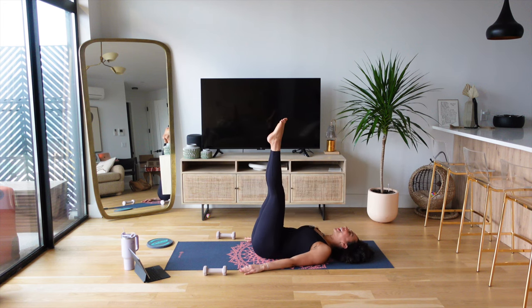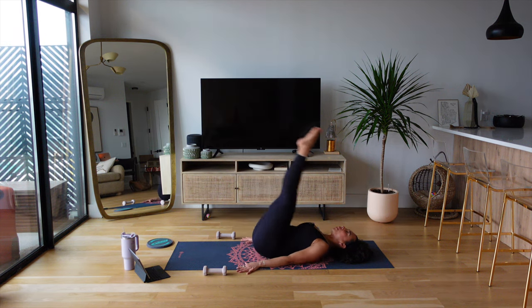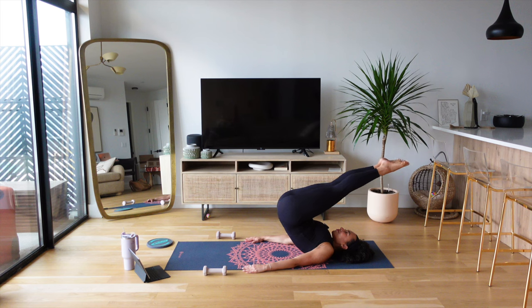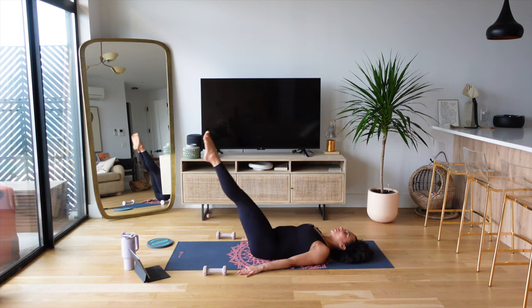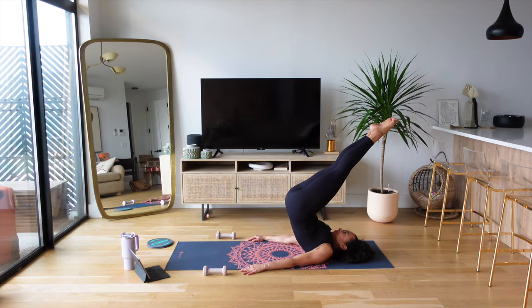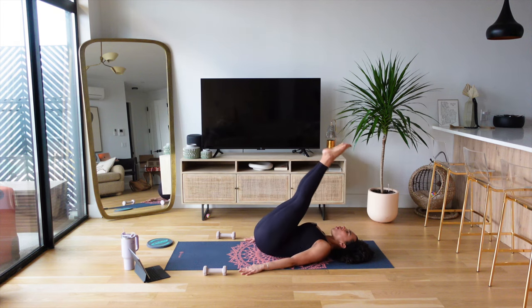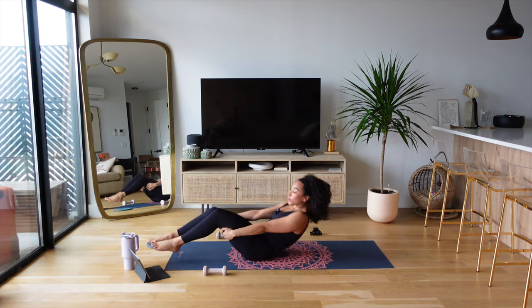Can you tell how much I like these? Zero. This is jackknife. Two more. Slow. Over, up. Better. One more. This should be so killer on your abs. Over up. Oh boy. Pull your knees into your chest. Rock yourself around. Say a little prayer. Cause you are learning some super advanced work, you guys.